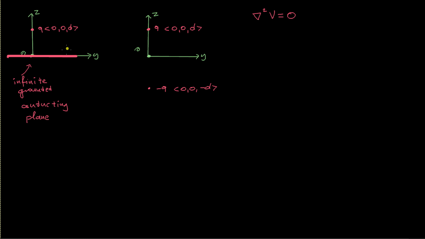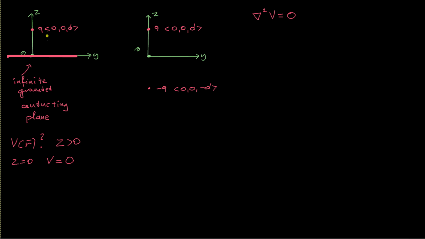Now, what I want to do is to find the potential. This is my goal. What is the potential? It will have to be a function of the position vector. What is the potential for the area where z is greater than 0? I know when z is 0 that the potential is 0, and I know this because it's a grounded plane. And I'm interested in finding the solution in this part of the space where the charge Q is.